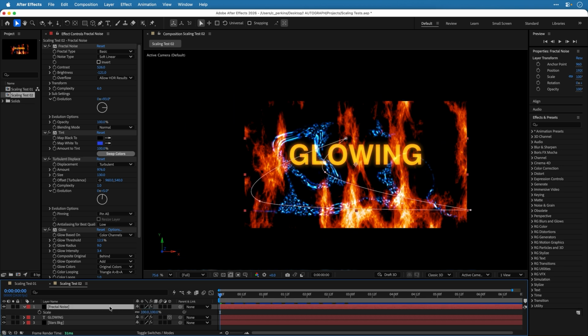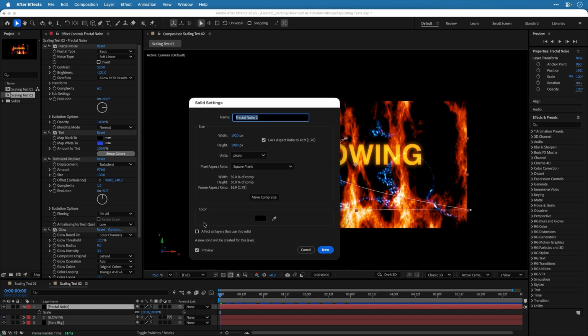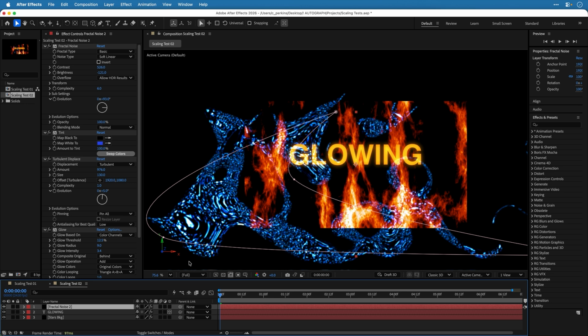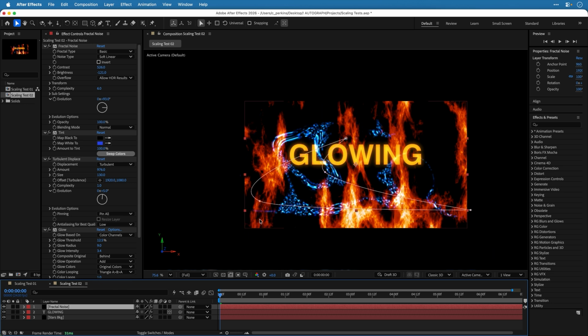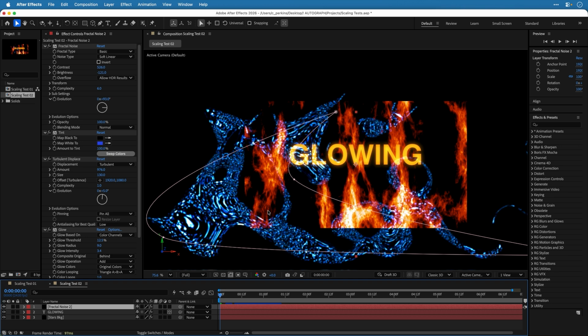We want to go into the solid settings that this effect is applied to, and we want to take this to 4K. But now you can see that it completely changed my design. So if I go before and after, it's not even the same shape. With all the things that I've done to this layer, it doesn't translate over. Like all of the distortion from the displacement, it just doesn't look the same. We do have that 4K quality, but it's not quite the same.